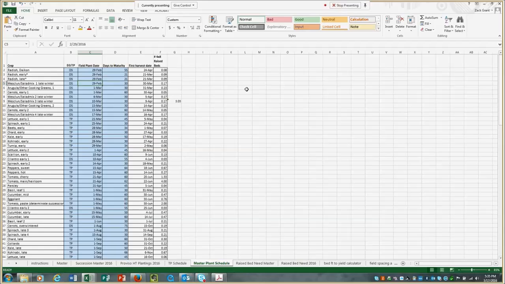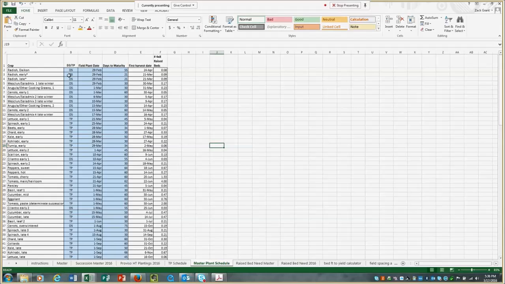Why is there a column G there by the mesclun? Oh, that's a sum. Sometimes I just like to sum up. For instance, I was looking to see, by March 10th, how many beds would I need. In that case, I just summed up. I'm sorry, I actually summed up all the way to April 14th for some reason. I just added that in there to see how many raised beds I was going to need by April 14th. I don't remember why I did it, but I just did it. So I'll actually just delete that. I know I don't need that in this particular case.